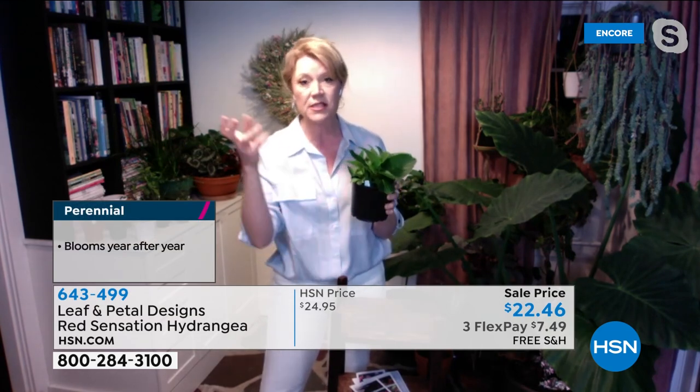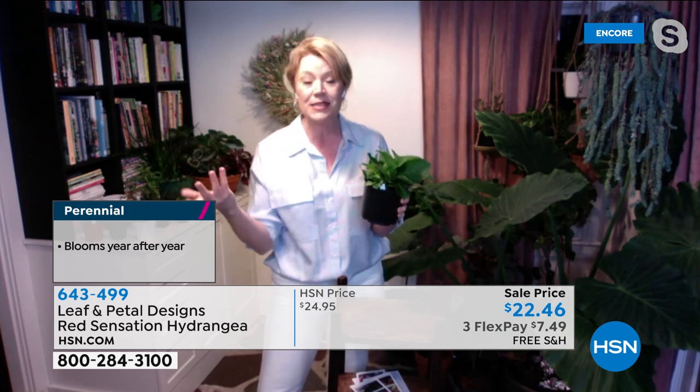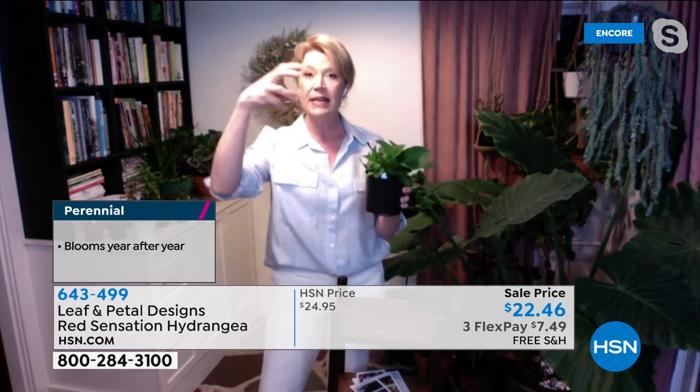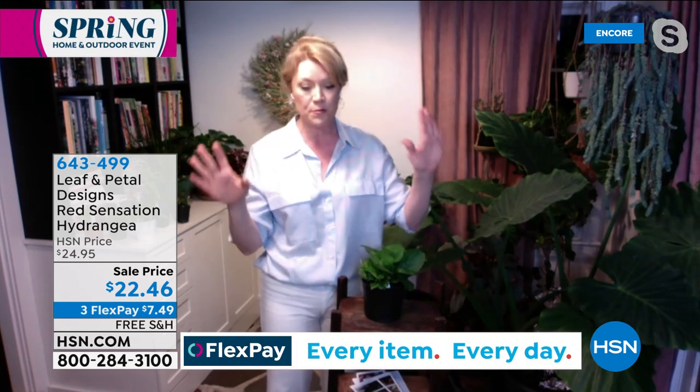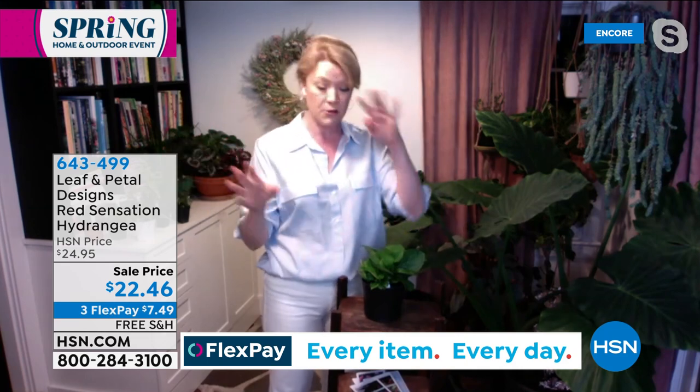This particular red hydrangea — red is very unique. Normally you see hydrangeas in pinks and blues, sometimes white. When you see a red one, it's really pretty special. And the part I love even more is I love to cut my hydrangeas for arrangements. These dry beautifully as they age — whether as a cut flower or left on the plant, they start out as that rosy red and turn to a deep winey purple. Hydrangeas are great for drying in general — I have tons of them in my house just as dried flowers.